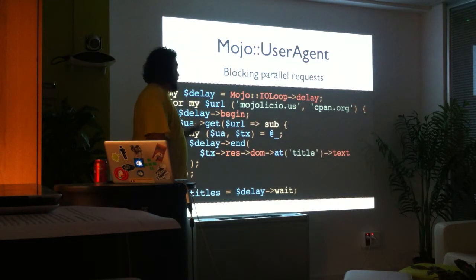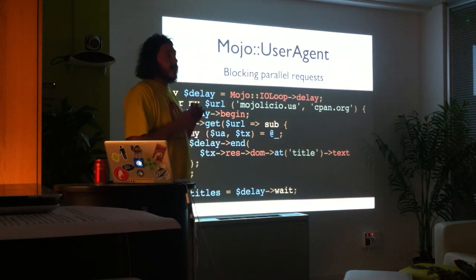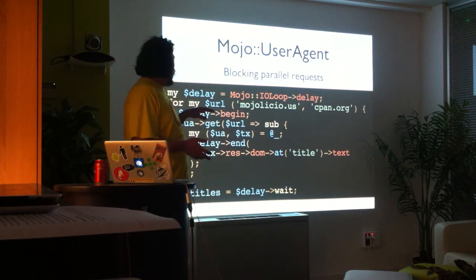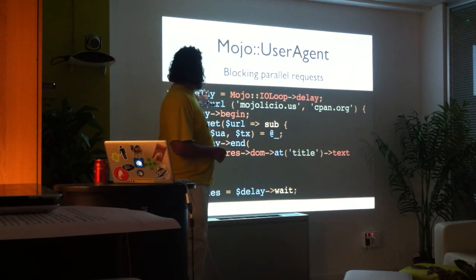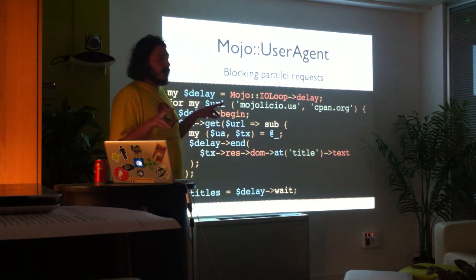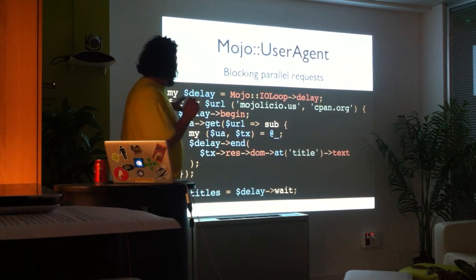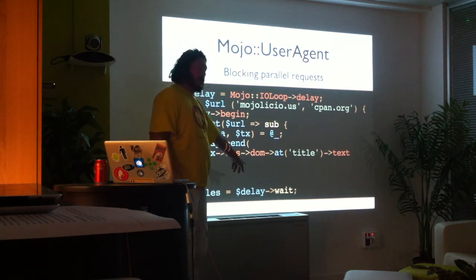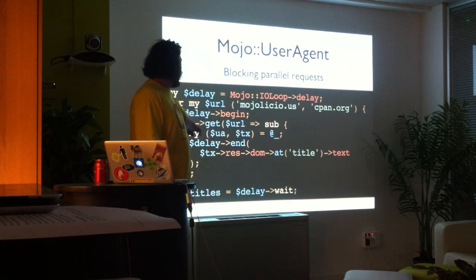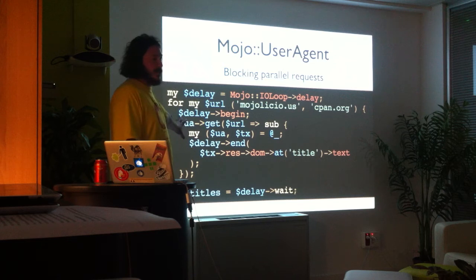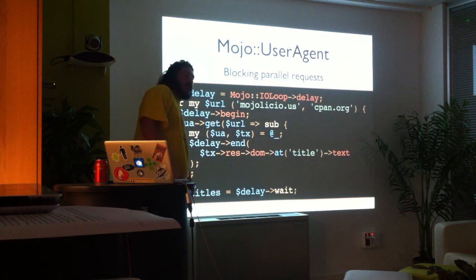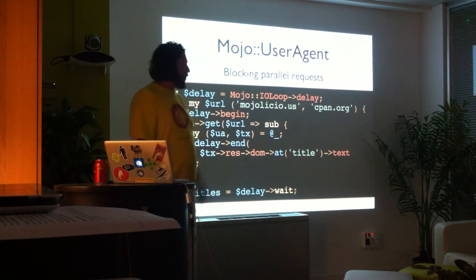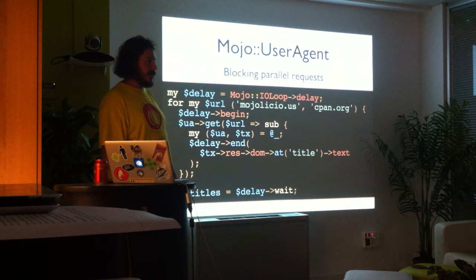And also, this is really advanced, you can decide to issue several requests, but you have this object that is kind of a guard. So you launch all the requests, and then you wait. When you wait, you will get an array of all the responses from this anonymous function. So this is an array in Perl. So you will get all the titles from those URLs.